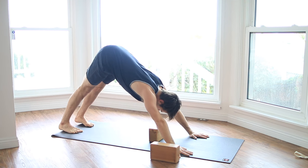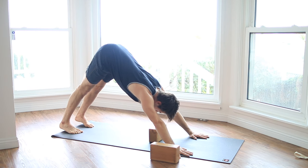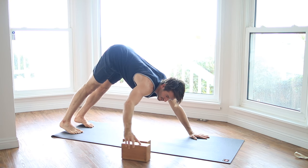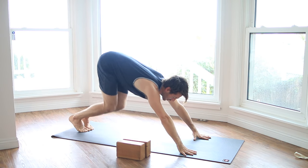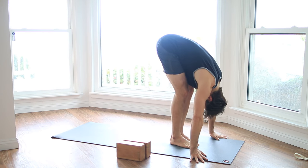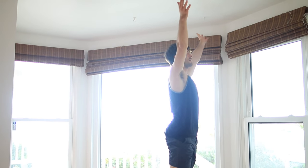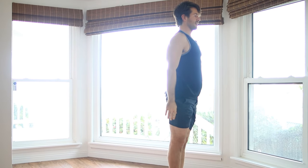Hold in down dog, stretch the legs, pull from above your knees up into your hips like we've been practicing, let the head drop. All right. Then look in between your hands, step, walk, hop up to the top. Inhale, flat back. Exhale, fold. Press to stand, inhale, raise your arms up. Exhale, the arms to your side.